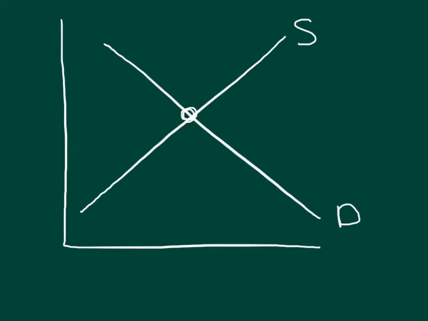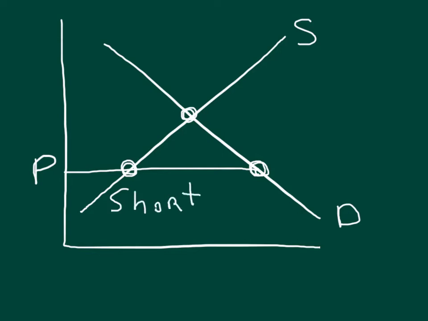Let's look at another thing that can happen to get a market out of equilibrium. Let's say, for whatever reason, the price is down here. Well, at this price, you can see that the quantity demanded, the point on the demand curve, exceeds the quantity supplied. Demanders are wanting more than suppliers are supplying. And this very logically is called a shortage. And competitive market forces are going to want the price to go back up.